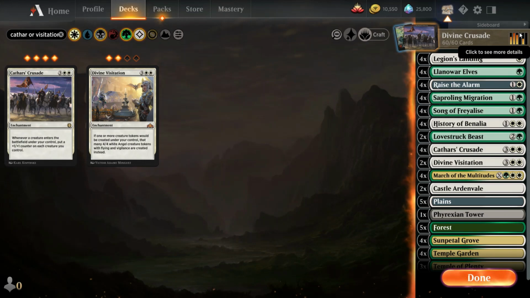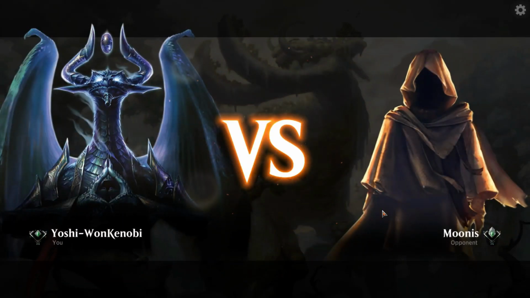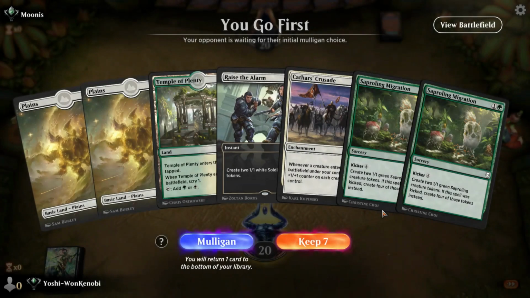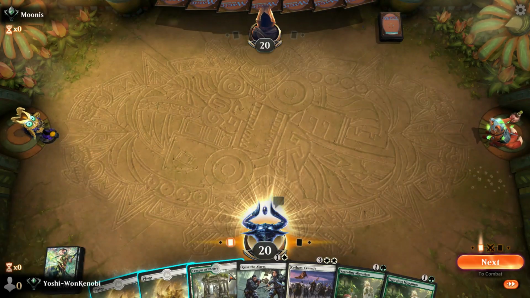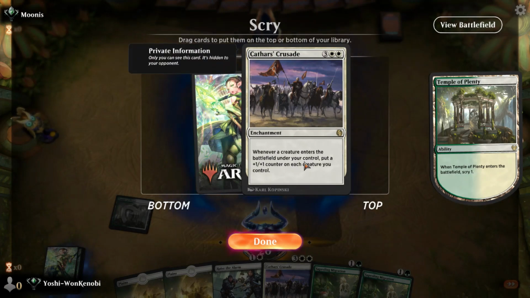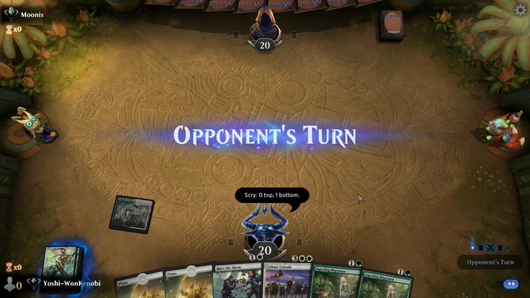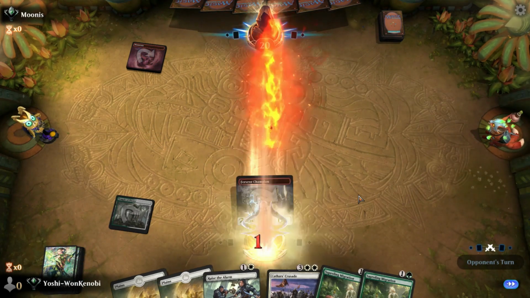Now let's see it in action in some games. We are playing Cathar's Crusade tokens on MTG Arena Historic against Moonis. And we have a Cathar's Crusade and token producer, so we will keep this. All we need is some level of mana acceleration. That's just greedy. I'll put it to the bottom. Opponent is playing red deck wins.